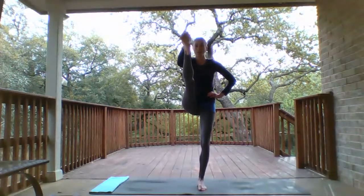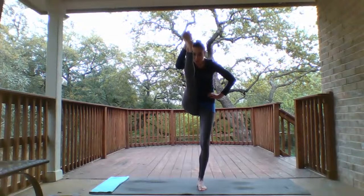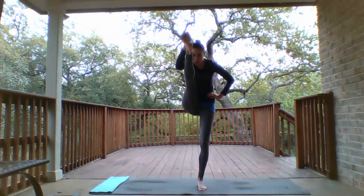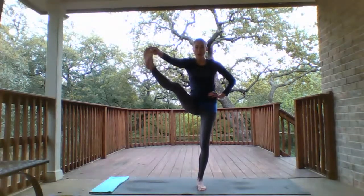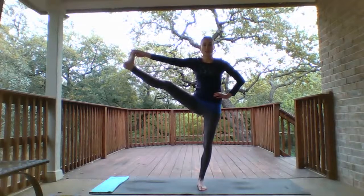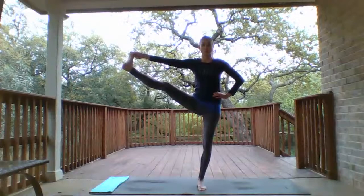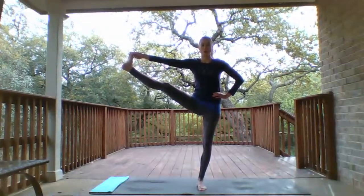Or you're going to fold, bringing the leg up, and you're going to fold five breaths here. So find your balance, find which one you want to choose to work on today as you progress to the full posture. Five, inhale, head up, exhale, rotating the leg out to the side. You can keep gazing forward, or you're going to slowly switch your gaze to the left. I'm going to keep gazing forward. Five breaths here, standing strong.